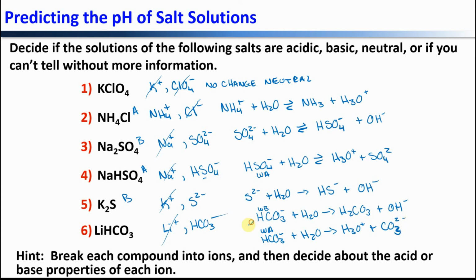So what do I have to do? I have to see, is my Ka larger than my Kb? Because if my Ka is larger than Kb for HCO3 minus, then I am going to have something that's going to decrease the pH. I would need to know that. If my Kb is larger than my Ka, then that means I'm going to increase my pH. Does that make sense, hopefully? Okay, let's give it another go.